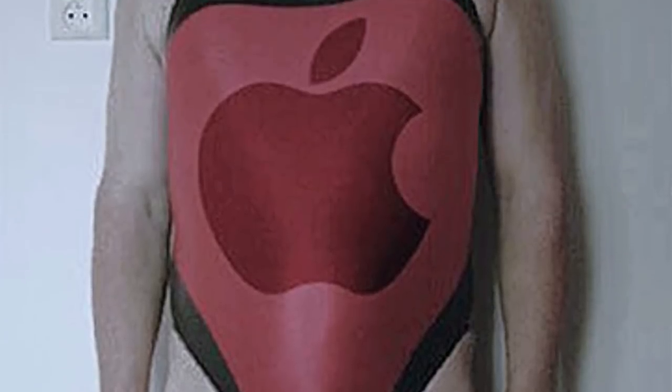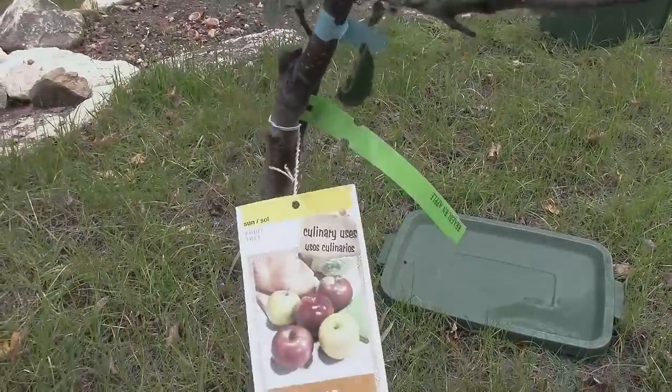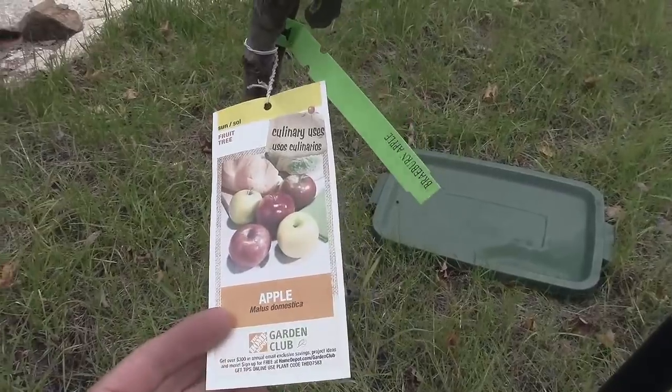Apple trees, fruit trees, peach trees, plum trees — whatever grows in your area — are all great ways of having access to food during an extended crisis. Fruit trees are one of the easiest ways to get a bounty out of your garden. You don't have to do any weeding; they just kind of do their own thing. Give them some fertilizer and nutrients, and that's really it. It's an easy way to get fruit, food, and vitamins. And if you get them at the right time of year, they don't have to cost that much.